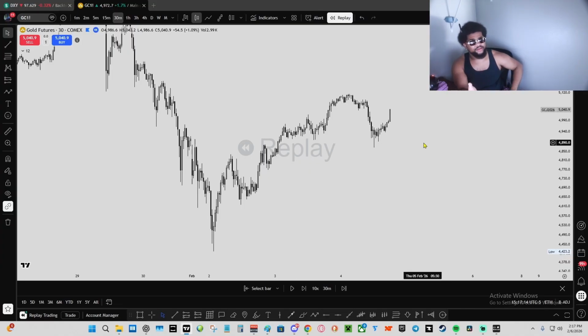Okay, so in this example, we have our chart pulled up from the last video, and we're just going to use the same exact chart. So if you want to open up your charts on another device or on another screen and just follow along with me so you can get the context down so that you can do this on your own, go ahead and do that now. All right, the place where you're going to want to put your mouse and start at is Monday, the 2nd of February 2026 at 1:30 a.m.